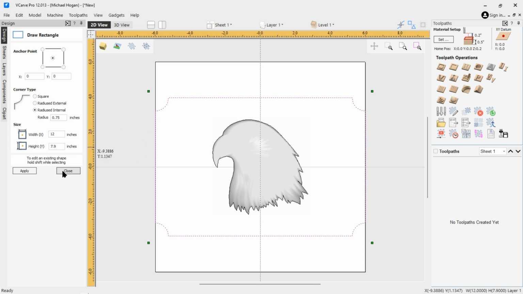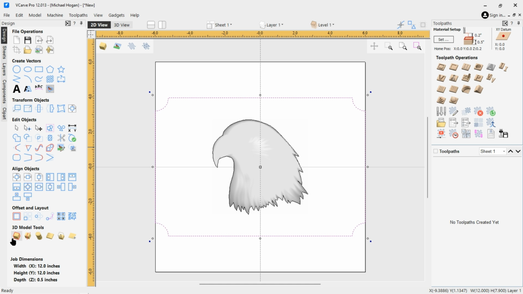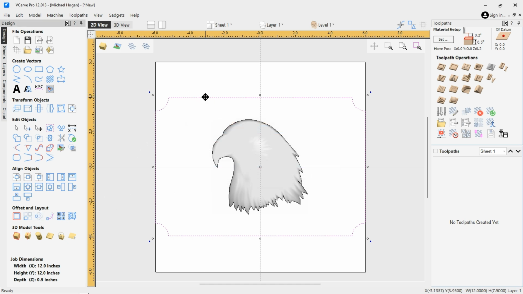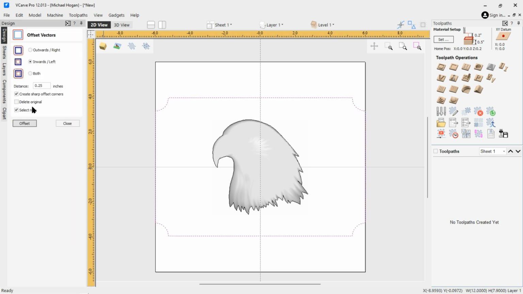And we're going to close this. Now we're going to offset that inwards, say 1/4 of an inch. And I want the sharp corners. I want to maintain that.